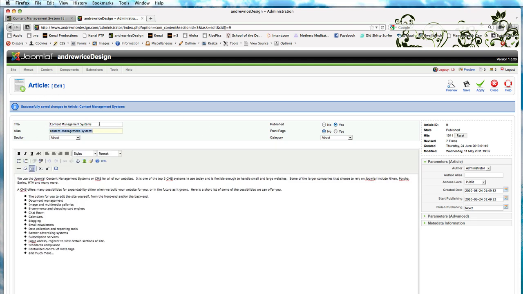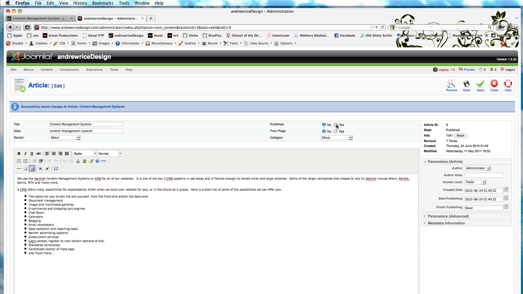This is automatically generated from your title, and this is important for SEO purposes. You can change this if you'd like, but it's usually good to leave it at its default setting. Okay, and then here's where you choose where this article is put in the section or the category. So I'm putting it in the About section, and I've got a few different categories within that section. I'm going to leave it in the About. It depends on how your site is set up. You'll have different sections and different categories, and they'll make sense and be relative to your site.